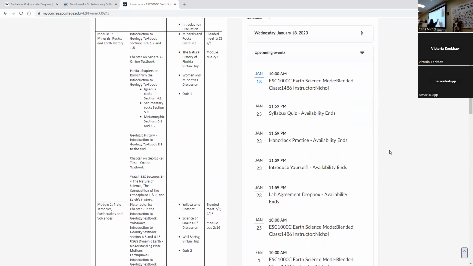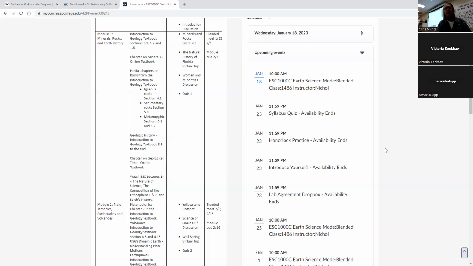I put the most current work due. I don't put all of it because then the upcoming events come so big, you can't follow it. So the most current work due I have in the upcoming events, the syllabus quiz, practice test, and then when those are turned in, I'll take the next module and move them into upcoming events. So right on the home page, you have all of your due dates and then a reminder for the next stuff that's due. So just logging in, home page.